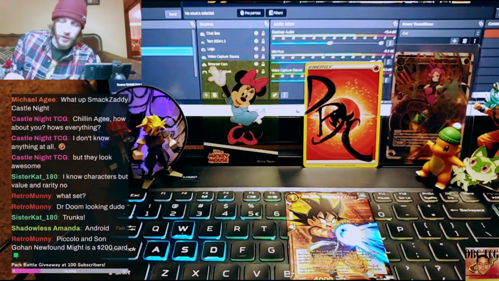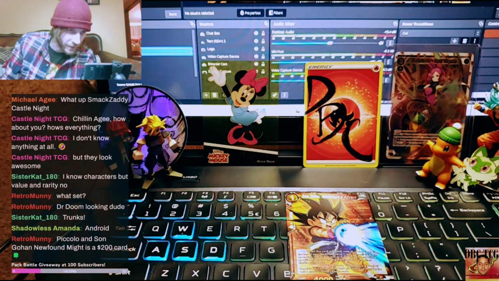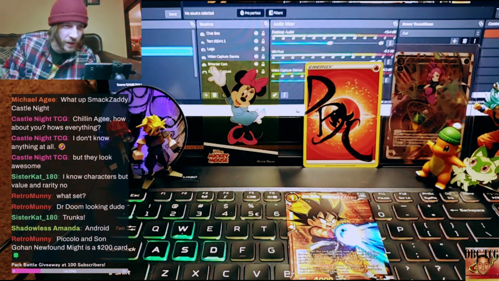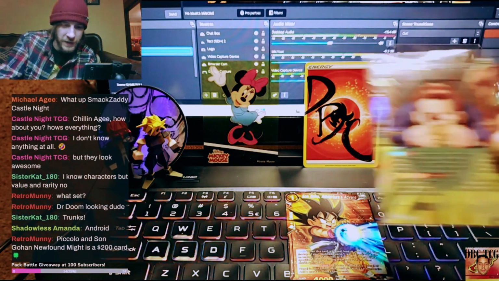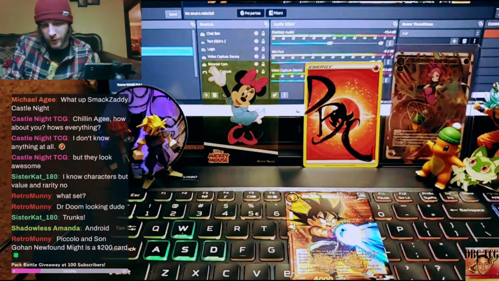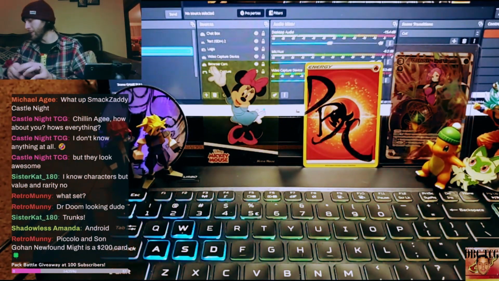Sister Cat saying Trunks. Shadowless and Menacing Android suck. It's the best. Retro saying Piccolo and Son Gohan. We found Might is a $200 card. Ooh. Yeah, I think I know that. Yeah, that's one. I saw that on TCG Player. No way in hell am I expecting to pull that, but I'll take it if we can make that happen. Absolutely.